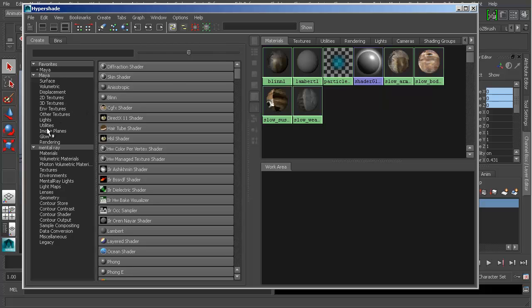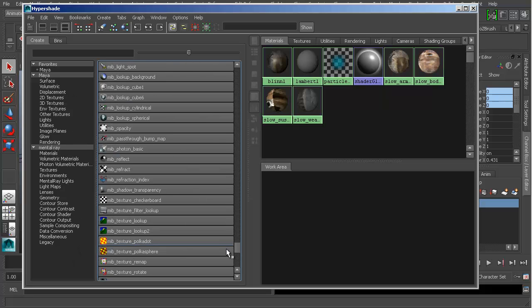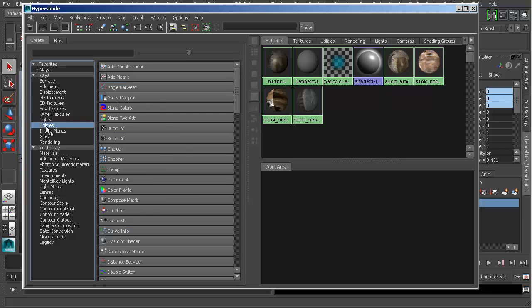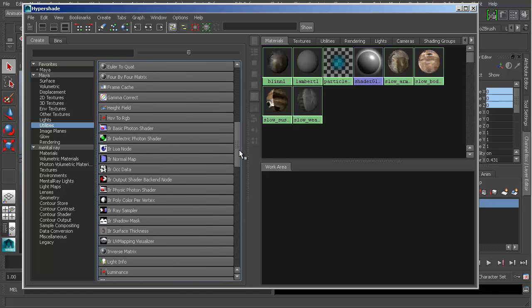When we click on hypershade, that's going to bring open our hypershade, and one of the easiest ways to get there is to go to the section here that has the different types of nodes. You're going to see that right now with nothing selected in here, everything is loaded, and it could be kind of painful to find this stuff other than typing on the top. But we can actually single out our nodes by going to the categories here and clicking on the utilities category, and that's going to bring up this stuff here. We can scroll down, and what we're looking for is a multiply divide node.